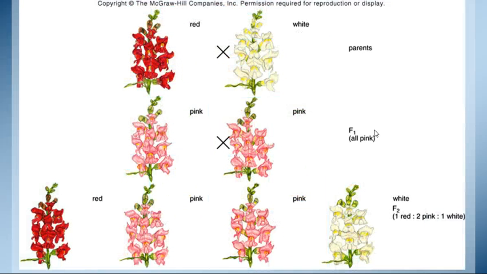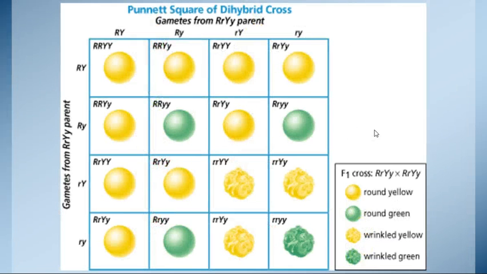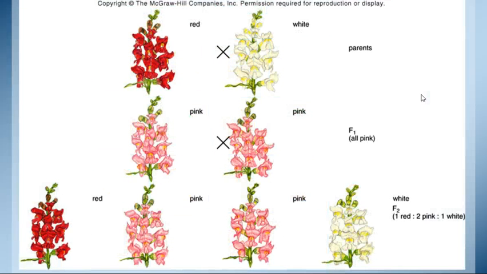Now, we were talking about traits that have complete dominance, right? If you look at this, the one we had before, you only have two phenotypes. The homozygous, there it is, the homozygous dominant and the heterozygous are both the same. This is called complete dominance. But not all genes, not all alleles are completely dominant. Some of them are incompletely dominant, and in that case you get three genotypes.